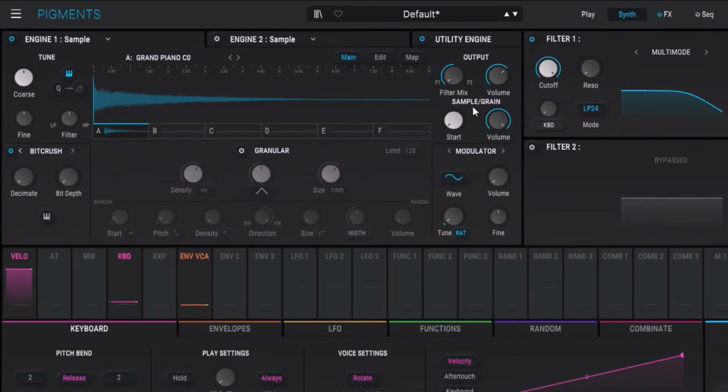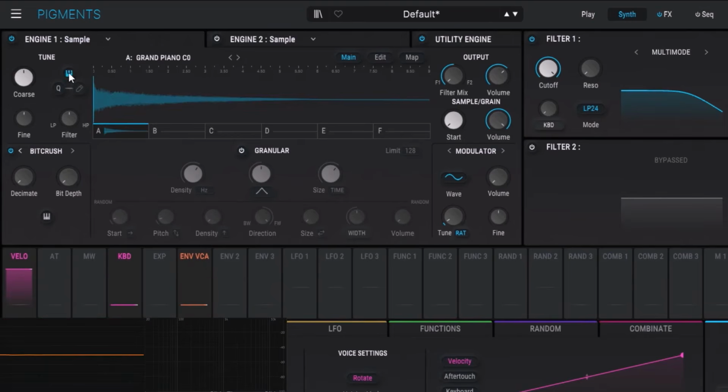Now, at the left and at the right, you have almost the same options that you have on the other engines. You have the coarse, which is going to be changing the pitch. And then you have the key, right, to follow whatever it is that you do on your keyboard, and then the quantize, and then the fine tuning. So far, very simple options. But now you have something different. You have a low pass, which chops the higher frequencies. You can see that on the spectrum, and you can also chop the lower frequencies.